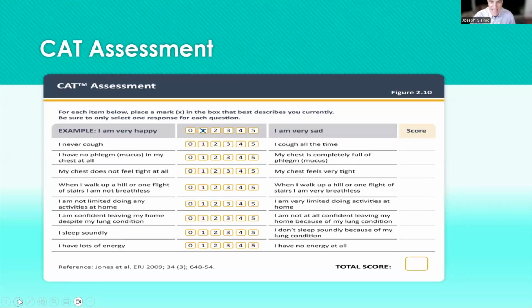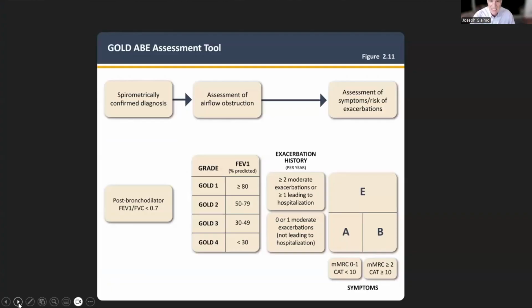And then we take that first number, and this is a second scoring criteria, the CAT score. And this is just a few simple questions, and you answer these questions and you grade those all up. And it's like, am I coughing? Am I having chest pain or shortness of breath walking up a flight? So there are two different types of tests, but you take these two numbers and these scores. Now go to the next slide.